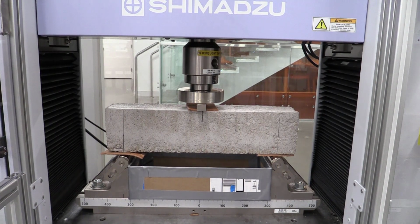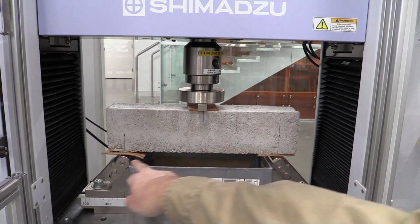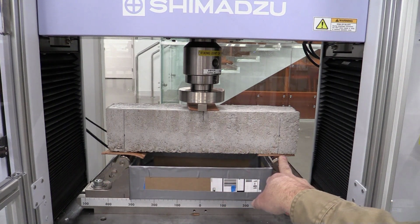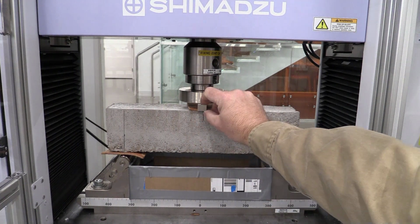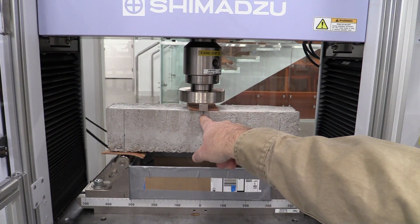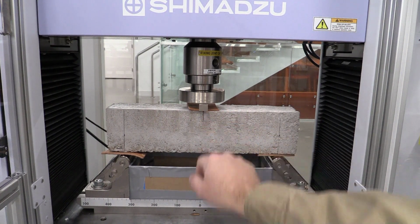Okay, so what I've done here is I have loaded my sample into the machine, putting the leather between the supports here on the bottoms, and also a piece of leather between the top support here, and I've located my loading device right here at the center line.